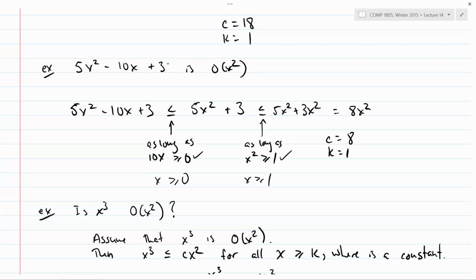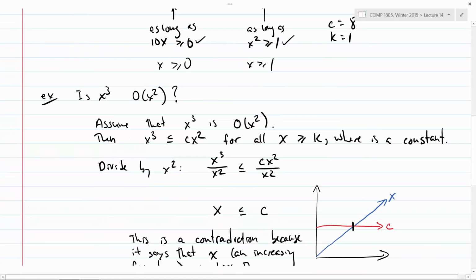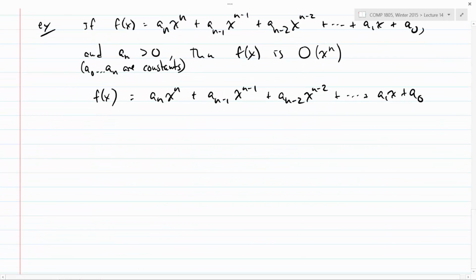Yeah? Did you already fix the constant value? You said a sub n is greater than 0. I know that the first constant is bigger than 0, but all the other ones could be negative, right? And when I add them all together, I could get something smaller, small enough to make the whole thing negative. So I need to do a little bit more work.